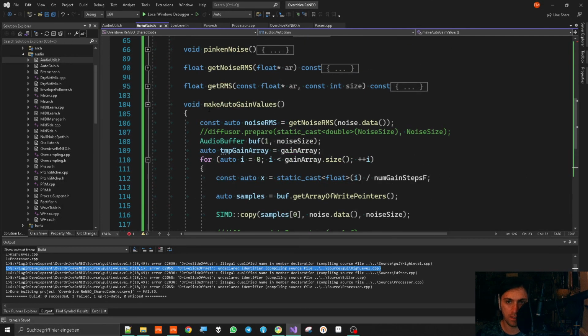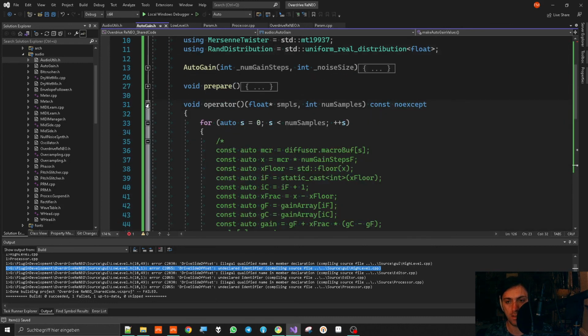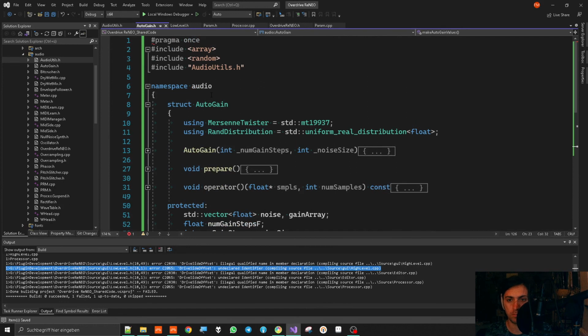And this process only has to happen once to check what the different combinations of parameters are that have to be accounted for. And then it is never touched again, only the operator. That's the point of this class.